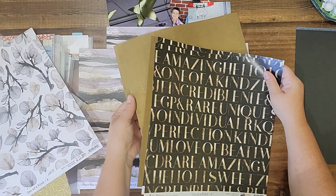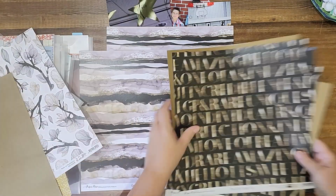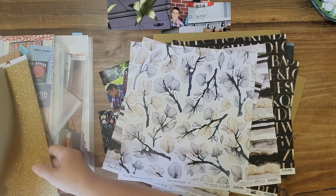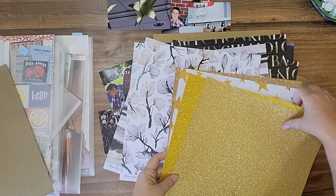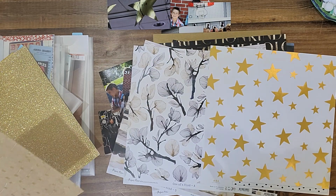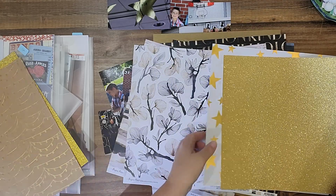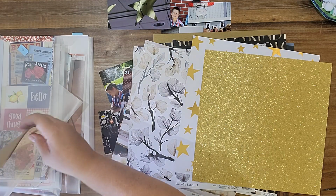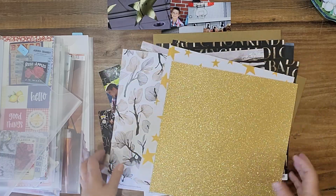And then, actually I'll take one out because I have too many. And one of these. Now, I think maybe I'll just have this one, because there are stars in their motif. And then do we want to include this one? This is pretty gold. We want to do strips or something. I think that's what I'll do. Okay, so those away. That's our paper done.